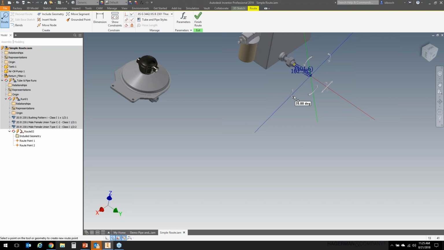If I know the angle, then I can adjust that angle. Let's see here. I think I can even type in a custom angle or a custom bend right here if I so desire. So just a simple right click and enter a positive or negative degree. I think in this case it is negative.